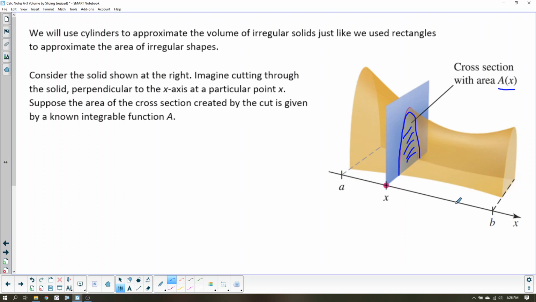So I should be able to come down here, plug in a different x value and slice through here and get whatever cross-section you would get here. If you plug that x into whatever this cross-sectional area function is, you should get the area of that piece there. So generating the A of x, that is really going to be the tricky part of this whole process. That's really the thing that requires the most work, is finding a function that will give you the cross-section at any particular point. So for now, just imagine that we have this function, that somehow it exists.